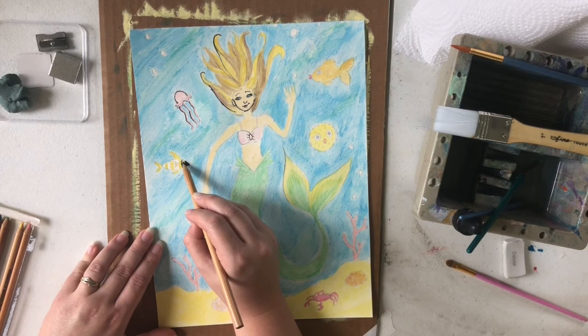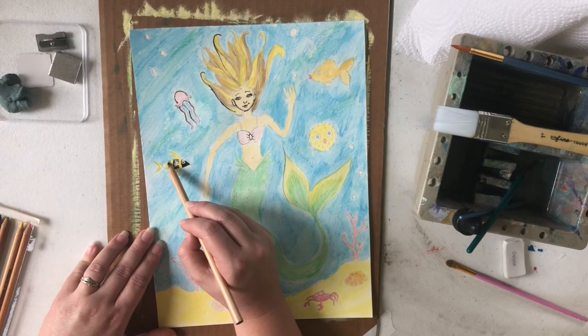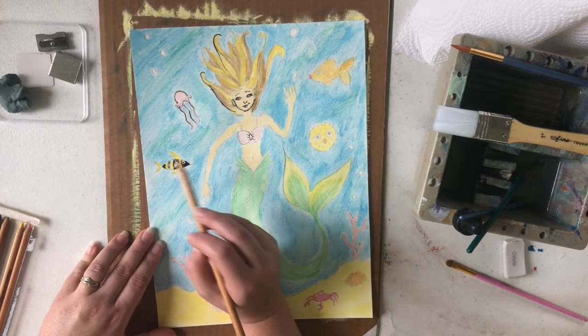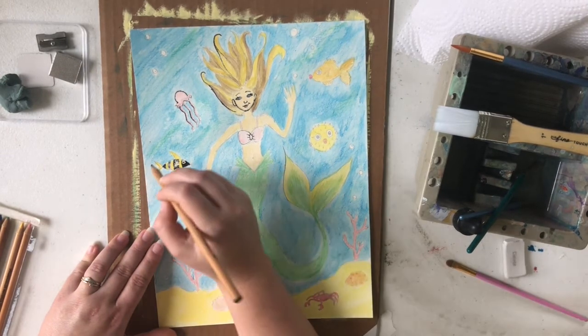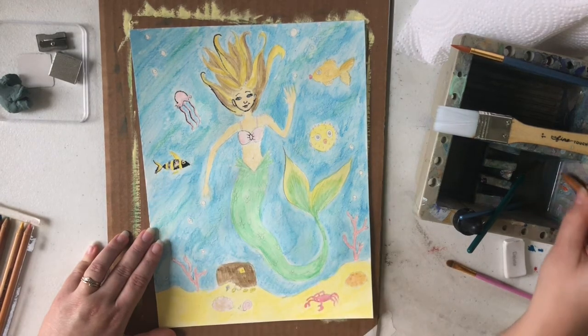If my pencil gets too dry, what I can do is just go back and brush some watercolor over it. Okay, so right now you can see where it's starting to get dry. See how it's turning a little bit more gray and less black? That's because my pencil's dry. The areas where it's really dark are where my pencil's wet. So you will be able to tell pretty easily when your pencil starts to dry out. Right there, it's getting dry again.